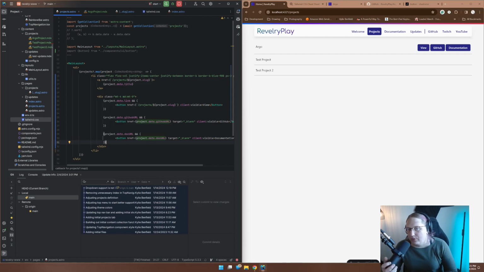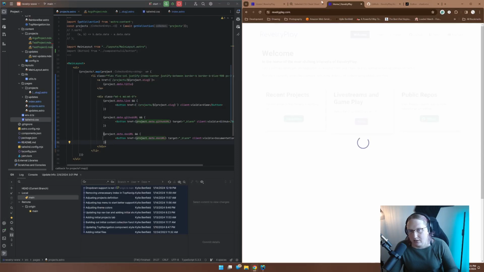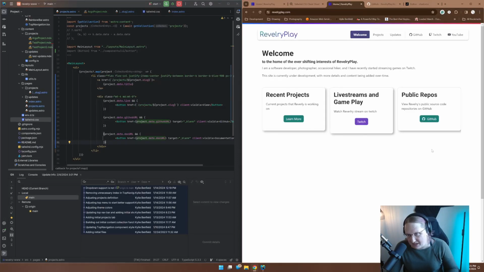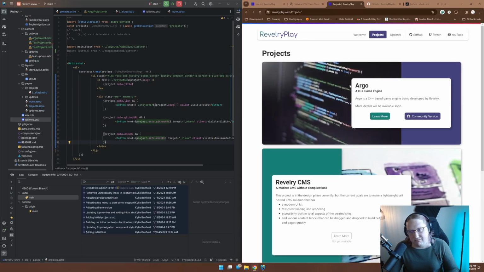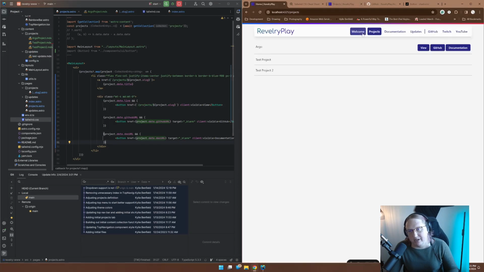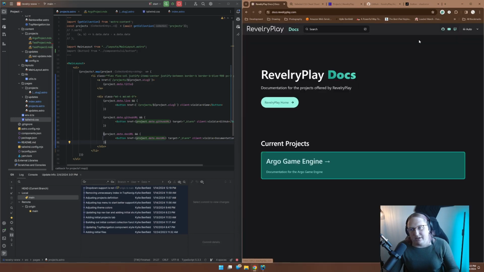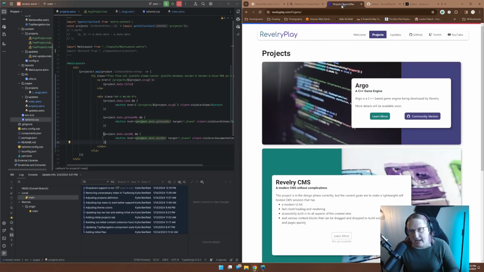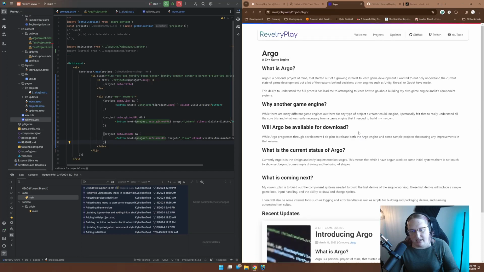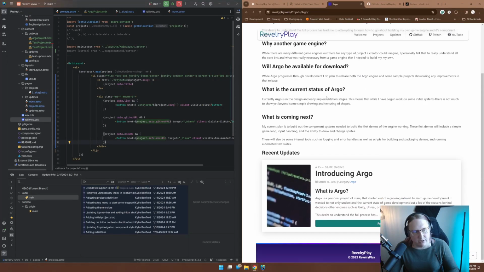Well, right now, what I'm working on is I'm rebuilding this site here. So this is a website that I have, but as you see, there's not a whole lot on here, and I want to make it a little bit more. So yeah, I'm working on code for rebuilding this page over here. And right now it's pretty plain and boring, but it's a work in progress. The idea is that I will have a space for my game engine project. So I'm working on building my own game engine.